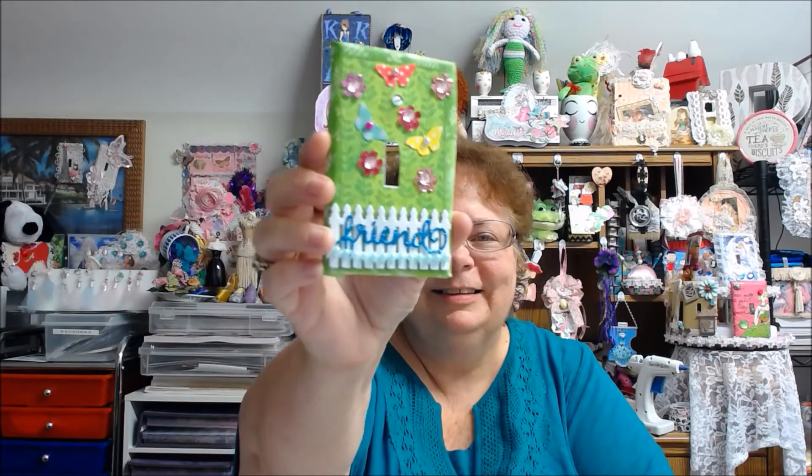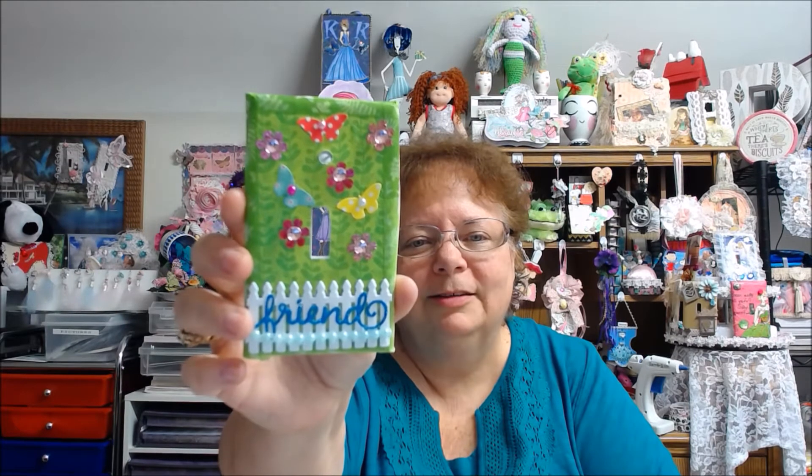Very nice card. Now let's get on to the goodies here. She's got them wrapped real good, which I don't blame her because with the mail nowadays they're not gentle with our mail. Aw, that is so cute — she even put the screws in! Look at that, guys. Isn't that cheery? Wouldn't that look so pretty up in a kitchen? That is just lovely. I love how the card stock used in the background and I love the fence. Isn't that sweet — you got friends. That is adorable. She's got the little pearls.